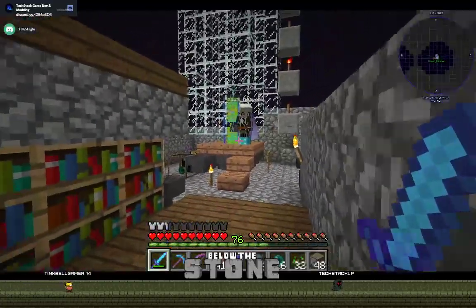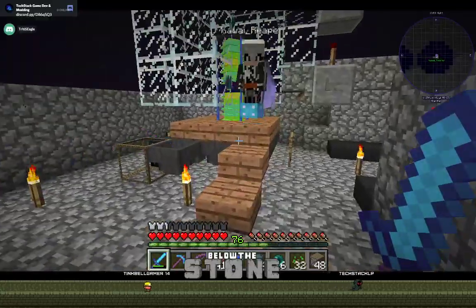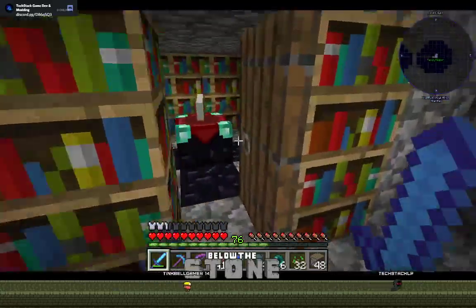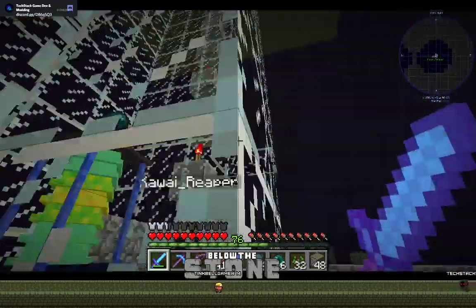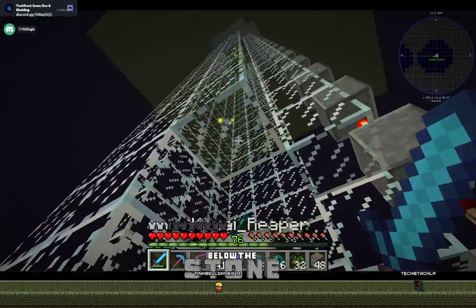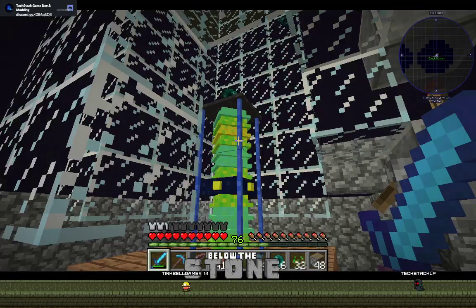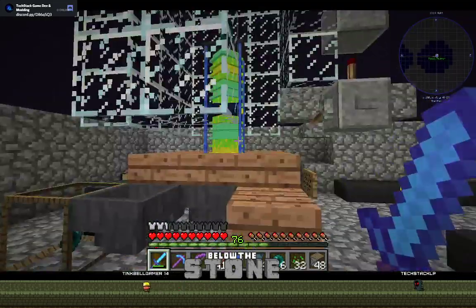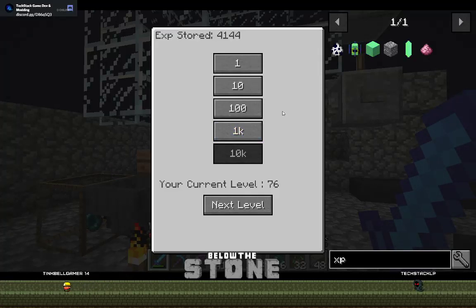Oh, you still haven't seen our cave? Or mine shaft? Our mine shaft? No. Oh, in the overworld, okay. Yeah. No, I haven't seen it. It's big. Let's go with that. So how much is it getting? It's getting a decent amount.